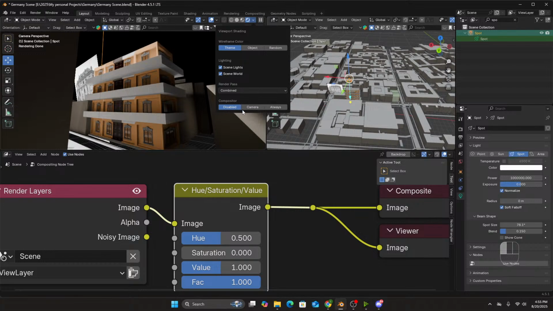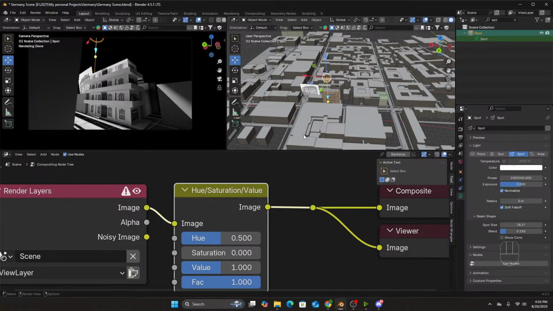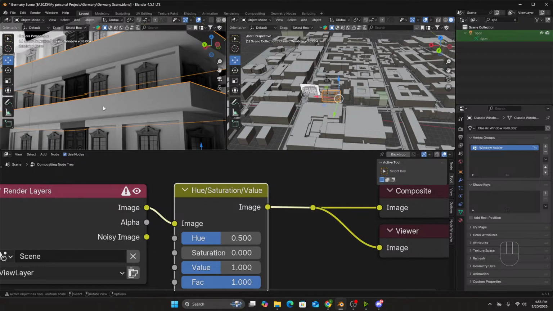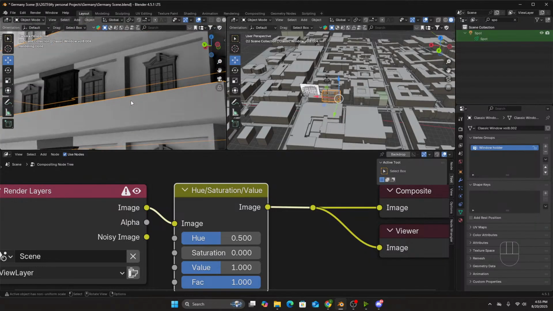In compositor tab, go to select camera. Now it's all black and white. Okay, what I said was that these will be colored, right?